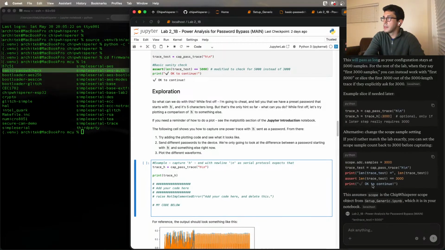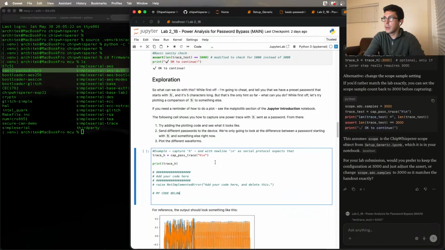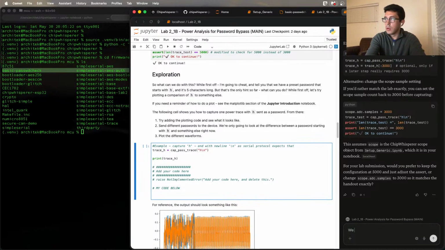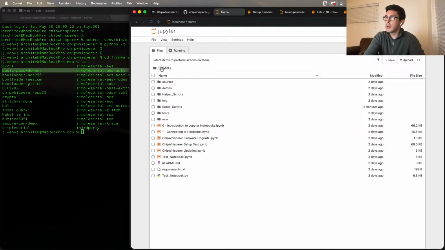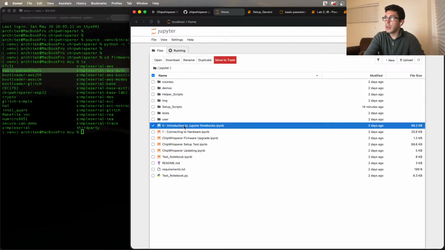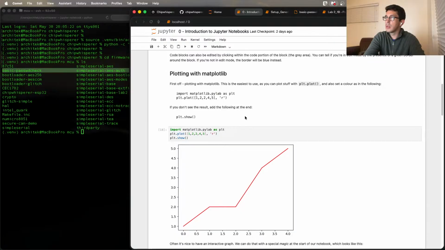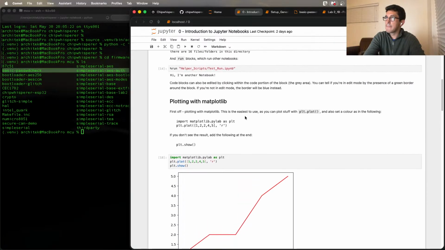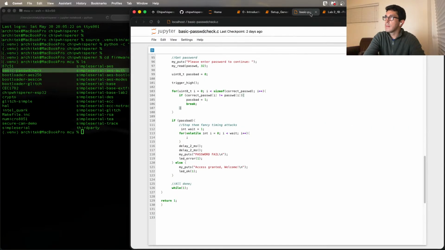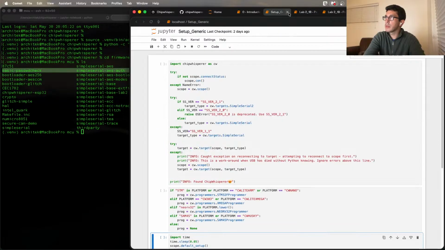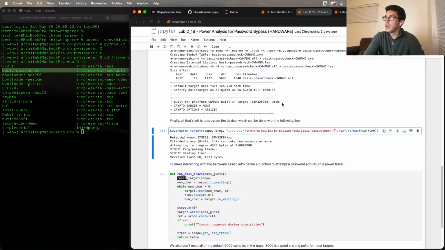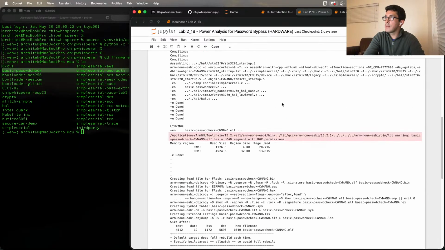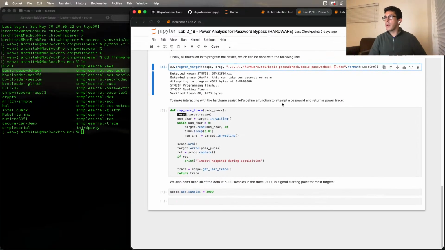Right? So I'm going to also go to the matplotlib Introduction to Jupyter Notebooks section. I'm going to exit out of some tabs here. It looks like we're getting a little congested. I've added everything I've needed from the hardware notebook.